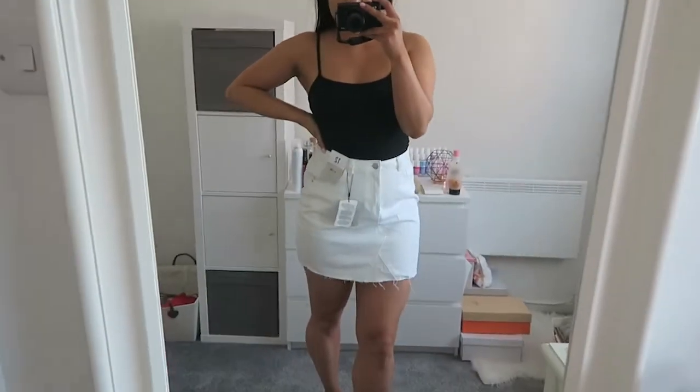Next I have a bodysuit with a square neck. It's something I lacked in my wardrobe — I have a lot of vest tops that keep riding up out of your jeans, whereas with a bodysuit it just clips in underneath and stays put. I found this plain black one; they also do a terracotta rosy colour which I really like. They're £4 and I got it in a size 12. I think these are just an essential in your wardrobe, especially in summer with jeans or shorts.